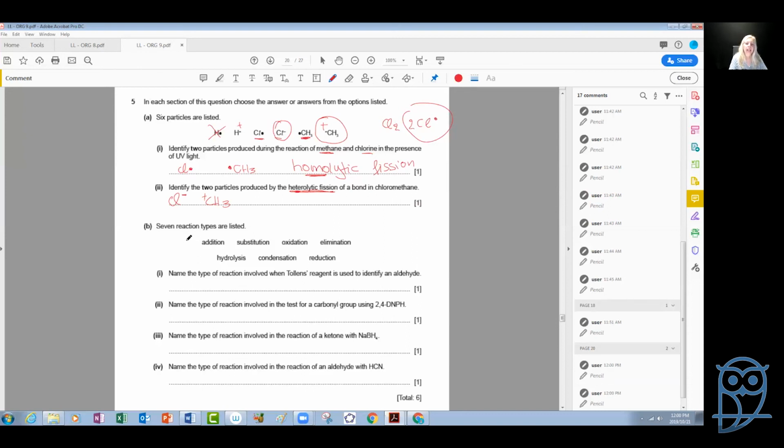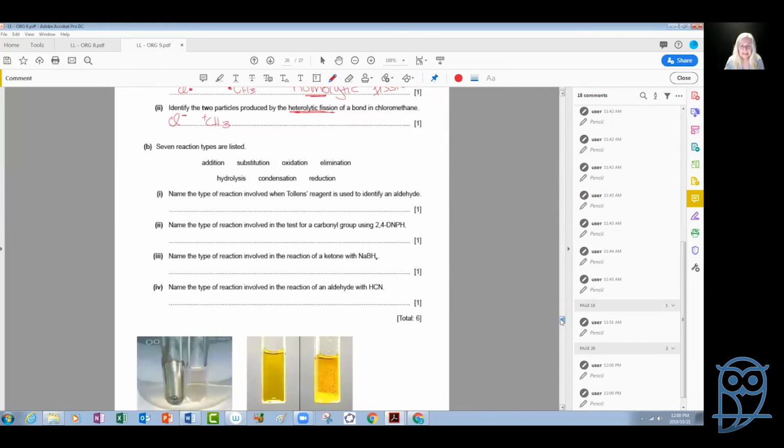All right. Now, question B. 7 reaction types are listed. Oh, it's 12 o'clock. Sorry, we have to stop again. We can continue next week again with all sorts of other things. Here you can see I put pictures of other tests again. You can see that they involve tests as well. All the tests, you need to learn them by heart. Anyway, we need to continue next week though.